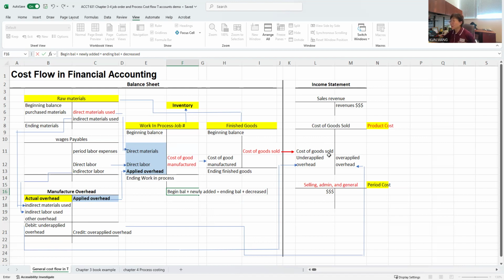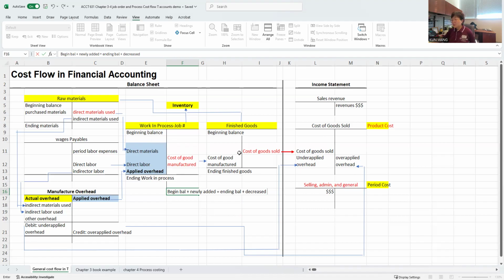A shortcut is, if you don't have a large balance under the WIP or finished goods, then we can dump the balance of the overhead directly to the cost of goods sold as an adjustment, either an adding adjustment or a minus adjustment. If you under-apply, if you didn't add enough overhead, now we add it to the cost of goods sold. On the contrary, if you over-applied during the working process, then we deduct it as an adjustment to the original cost of goods sold.